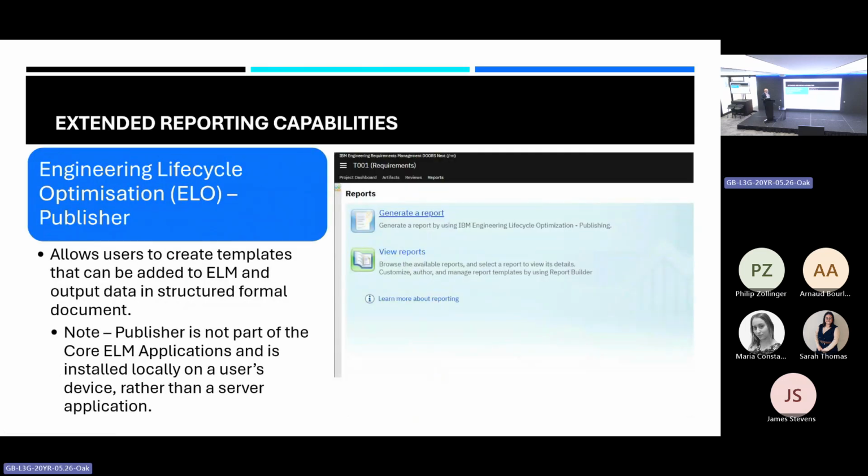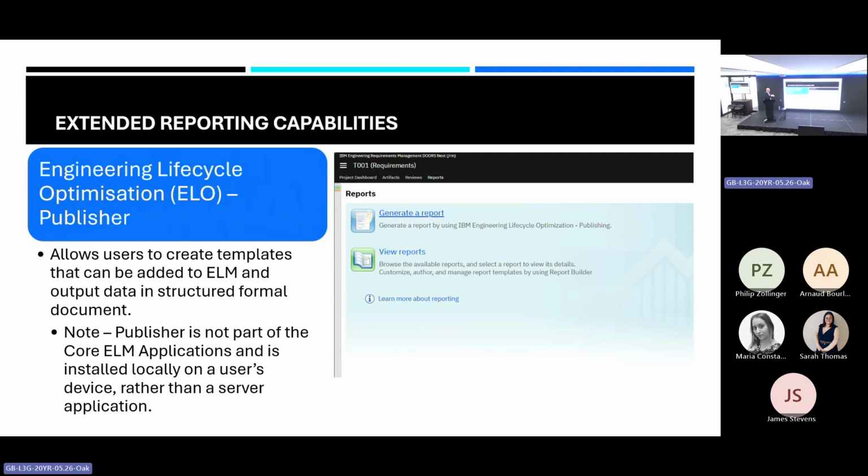So the next tool I wanted to talk about was the Engineering Lifecycle Optimization ELO Publisher, nothing to do with the band. Okay, so Publisher, what does Publisher give you? Publisher is an add-on because it's the extended part of it, but what Publisher does is it allows you to create document style templates. So the use case here is if you've got handover documentation that you want to do, instead of having to pull that data out into spreadsheets and build it up into Word documents, you can build these templates up that will cross the engineering domain, if you like, and be able to pull that into one module.